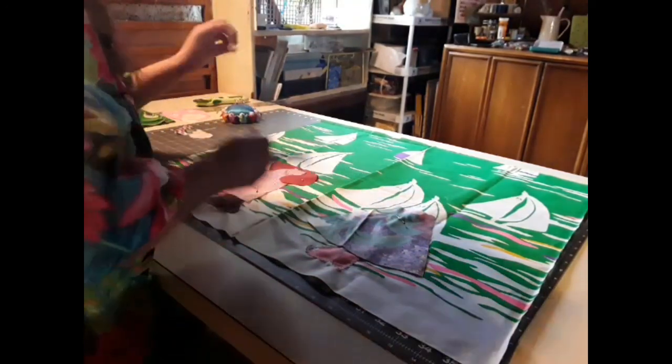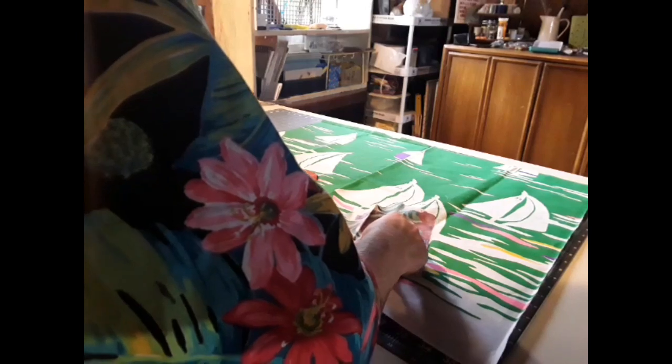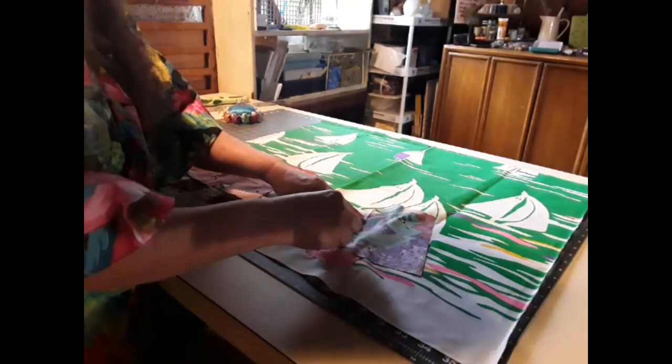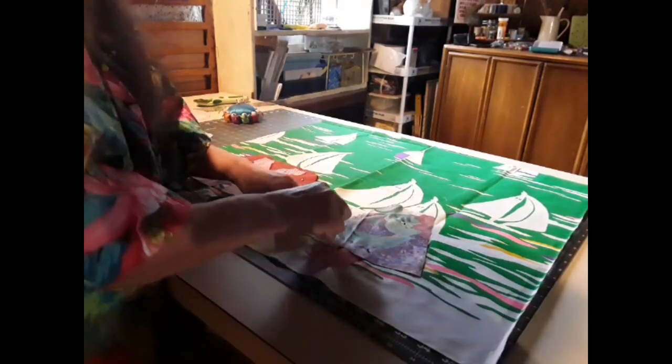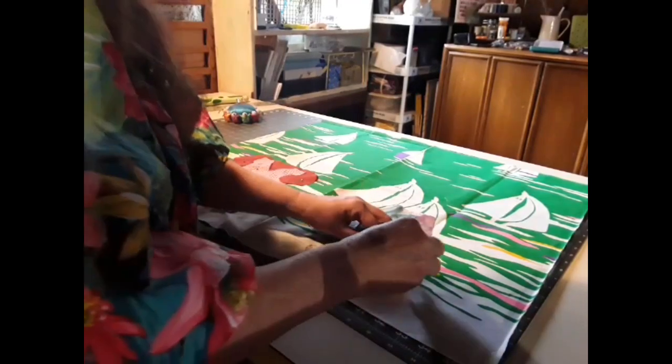Mama cat, she's just going nutty. That's all. I like the scenery behind it.